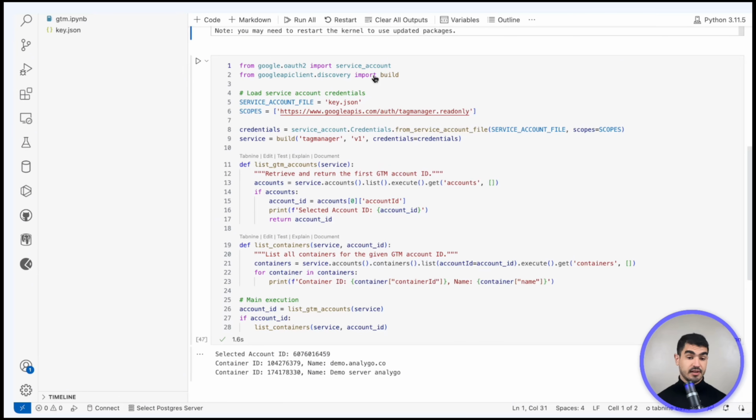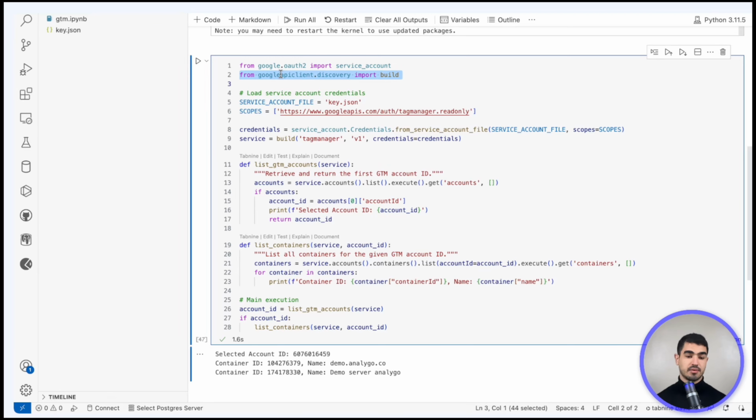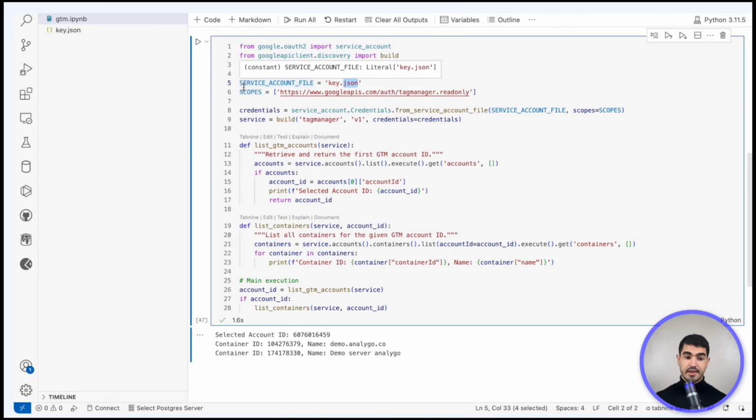And then in the second cell, we will start actually using the libraries we installed. We are going to use Google's authentication to import our service account. That's basically how we are going to interact with Google Tag Manager. The second line is for interaction with the actual Google Tag Manager API, asking for account lists, container lists, and other tasks we can do using the API. So you can see here that I have the service account file pointing to a key. The key JSON file is, if you remember earlier, the file we downloaded once we were setting up the service account, and then we define the scopes.